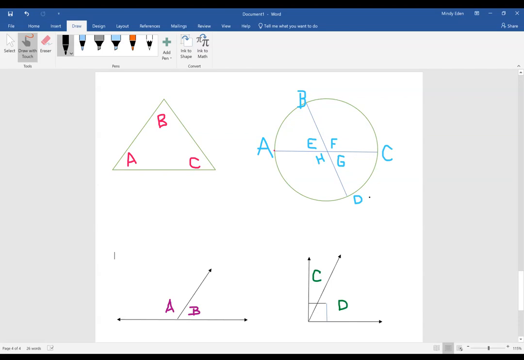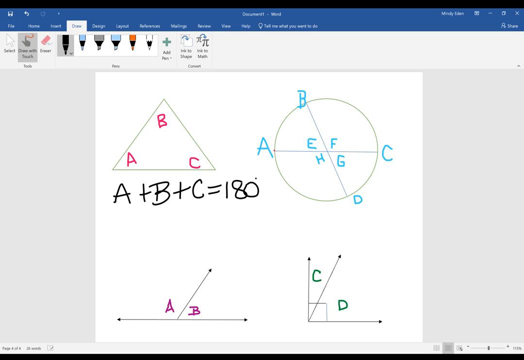So in 7.3, we're going to mix a bunch of different ideas together and we're going to start writing equations. So let's look at a triangle. On a triangle, when I look at all three angles, we talked about that all the angles have to add up to 180 degrees. So if I want to write an equation, I can take A plus B plus C and equal 180. That would be one equation.